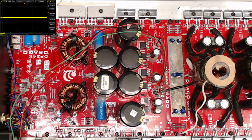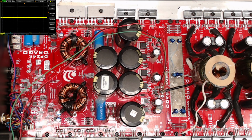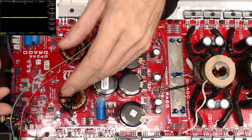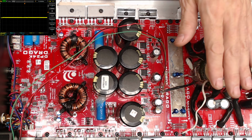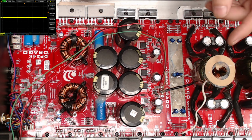So that tells me that I probably should replace this drive IC, which I do have another one. And then from there, I should be good to fire up the rails. So that's just what I wanted to go over with you guys in this video today. Is you can use an auxiliary power supply, because that's all this is in the transformer. This is just an auxiliary power supply that's driven off the same drive as the power supply.